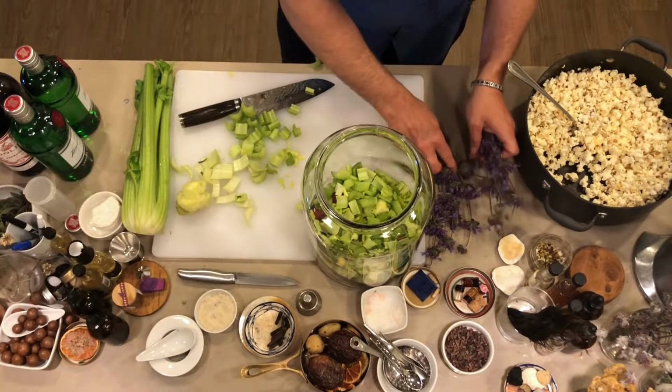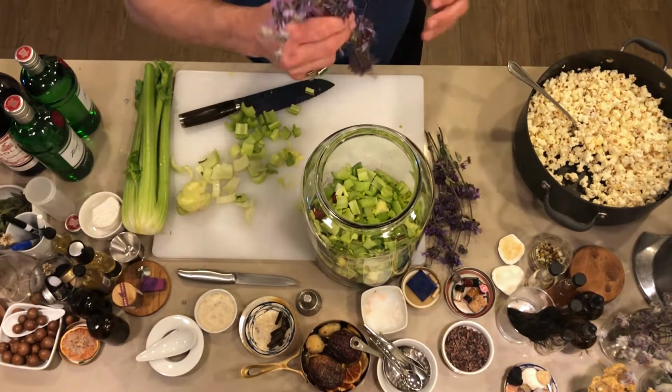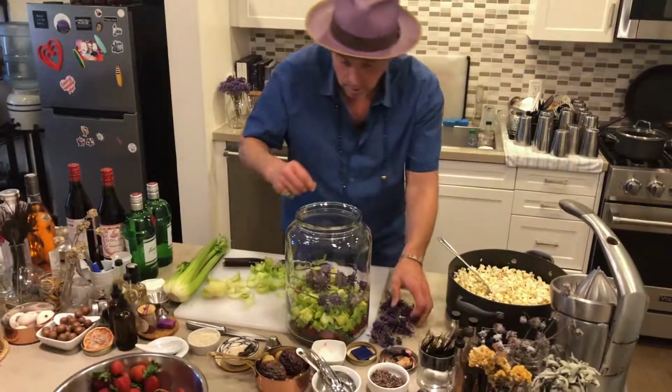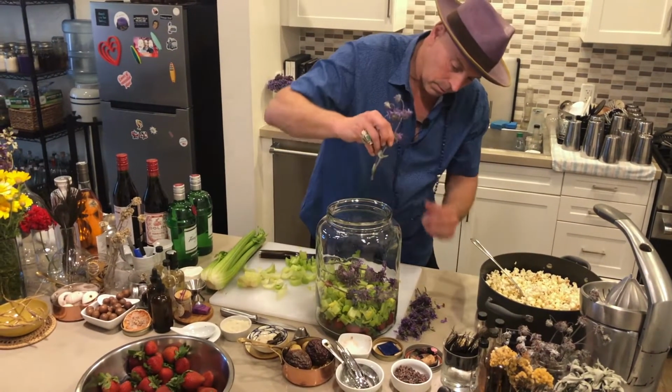And then let's lay in the sage, which is the strongest ingredient. I don't even have to cut that up. I'll just lay that in there like that. That's beautiful.